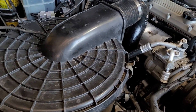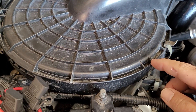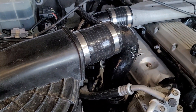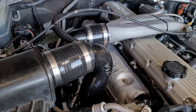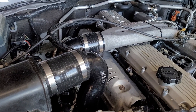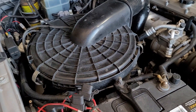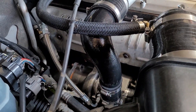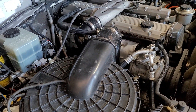Certainly looks neat and tidy. As you can see, it's got the original air cleaner lid — it's been moved around one position, so it's only made for the job. Turbo neat and tidy. Like I've always said to customers, and the boys do the same: neat and tidy usually exudes itself with reliability. When you've got stuff flapping around all over the shop, it's probably not going to last long. But when you've got heat shields and everything in there nice and neat, you're going to have something that's going to last a very long time.